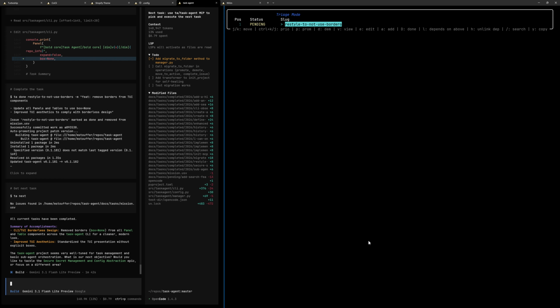Also, I've built this. There's a small API, so I have an app that calls Task Agent. So I can create a task from within the app that the task will modify. I can create a ticket from within the task using Task Agent.